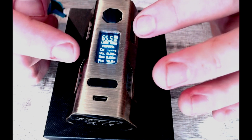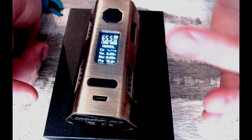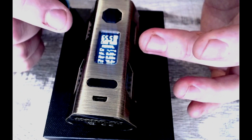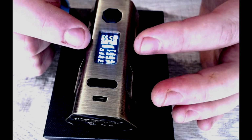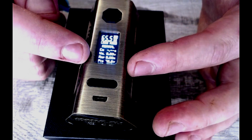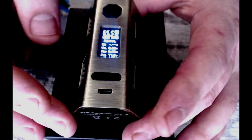So you've got your wattage, that's on the top. On the left here, you've got P, which stands for power. You can change that to temperature control mode and etc, etc. You've got W for wattage. You've got left and right individual battery indicators, which is always a nice thing to see. You get your normal, which is your preheat boost. You've got your resistance on your coil, your voltage in your batteries, the amps being pulled, and then you've got the actual board temperature, which is always good to see.